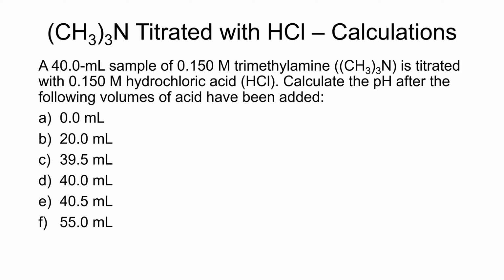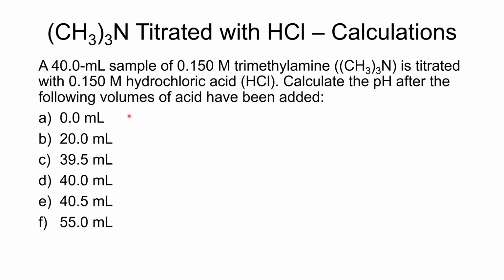Calculate the pH at the following volumes. So this is very similar to a problem that we have done previously that I did, 17.41. I'll put a link up here in the corner to show you where that problem is. So you can see it's very similar to this. We're going to break this down into 4 regions. We're going to do the starting point, the buffer region, the equivalence point, and beyond the equivalence point. We're going to find that the first one's going to be the starting point. The next 2 will be in the buffer region. 40 will be at the equivalence point, and then these final 2, E and F, they will be beyond the equivalence point. So let's get started.